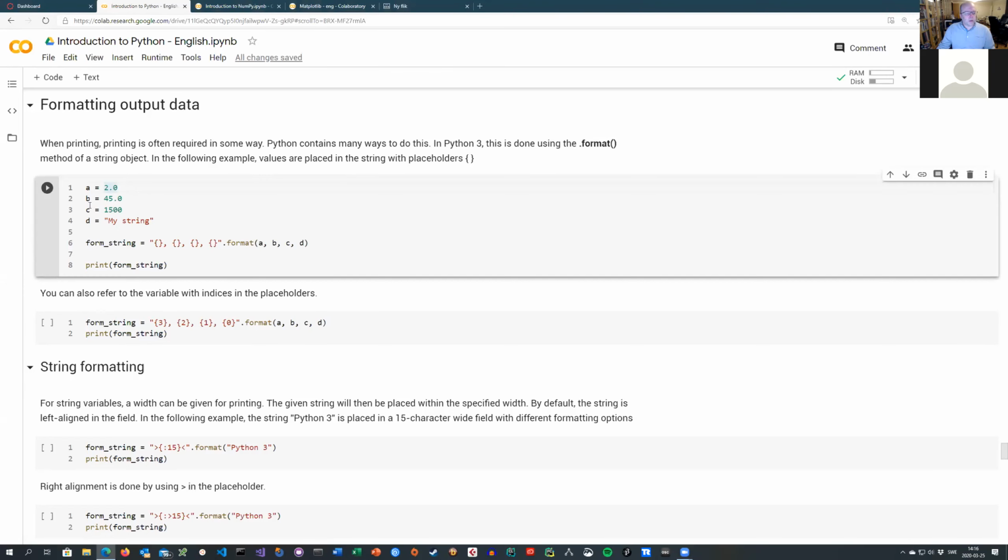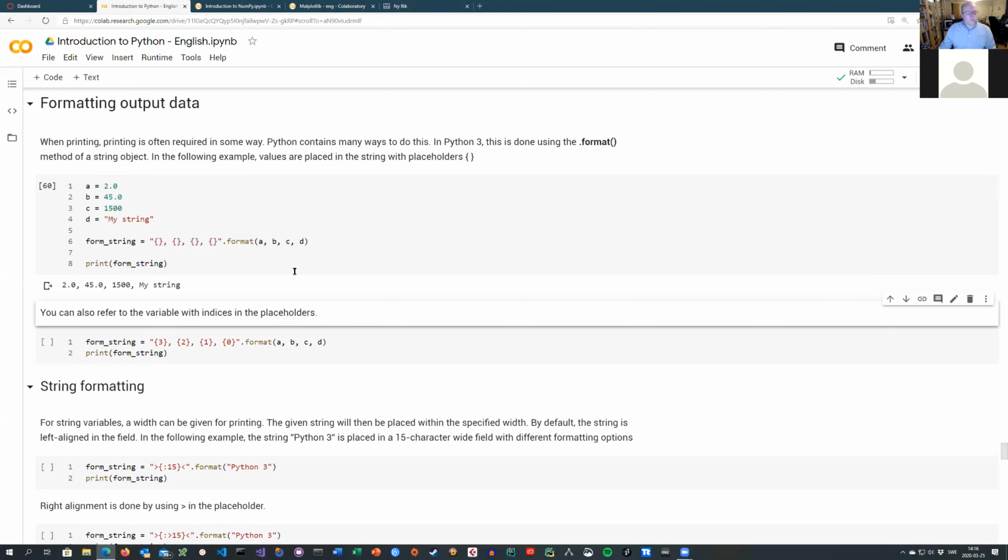And in this example here, I have 4 values again. And if I want to print those, I can create a template here, where each of these brackets represents a value going in. So in this case, I have A, B, C, and D, and this first bracket here will be replaced by the first variable coming in, and so on. So if I run this, it will print out the values here with commas between them, like this.